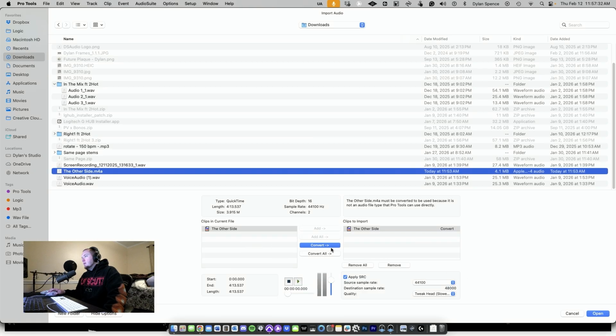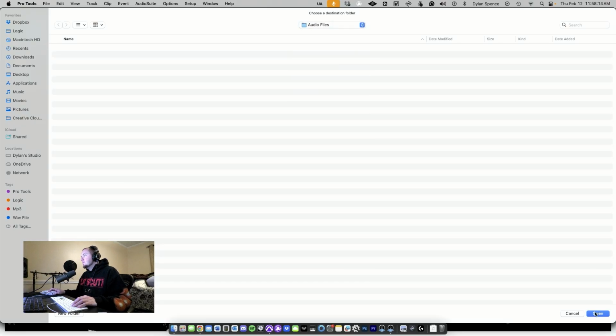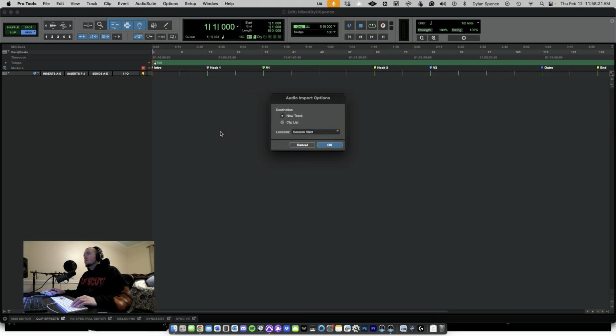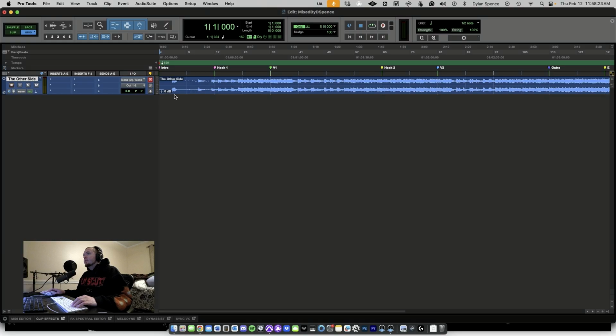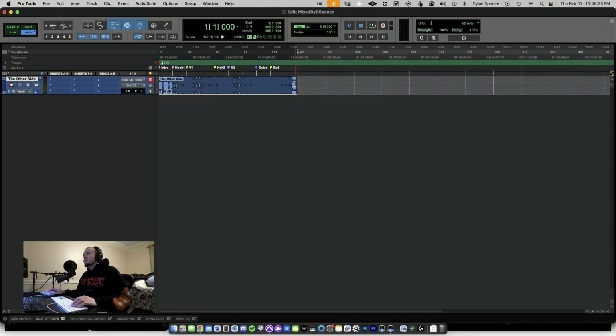So click convert, hit open. It's automatically going to select your audio files folder in your session folder, so you just hit open. It's processing the audio. New track. And there it is. Now your beat is inside Pro Tools.